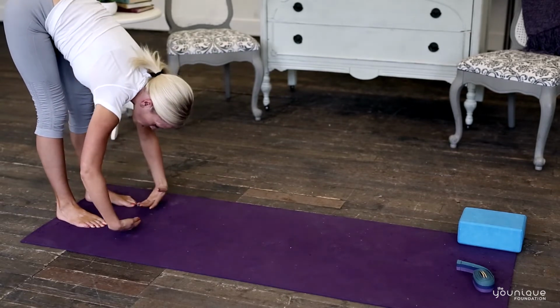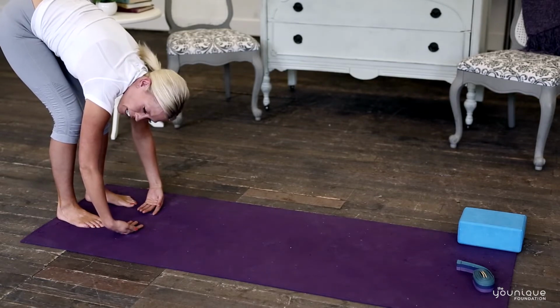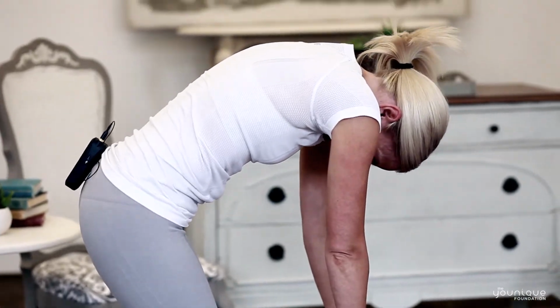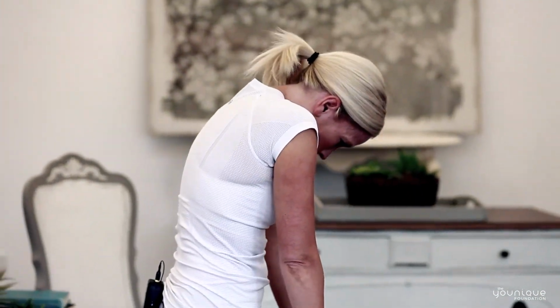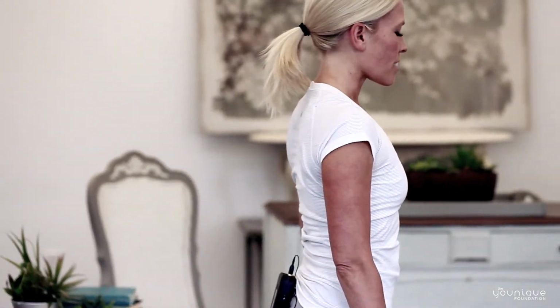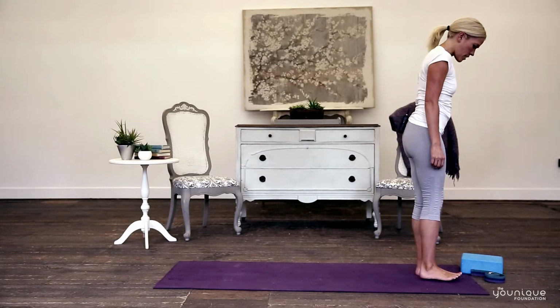And then drop those arms down, even more of a bend in your knees so you don't get lightheaded. And roll up slowly, letting your head be the last thing that comes all the way up. Shoulders come down and relaxed. Step a couple steps to the top of your mat.